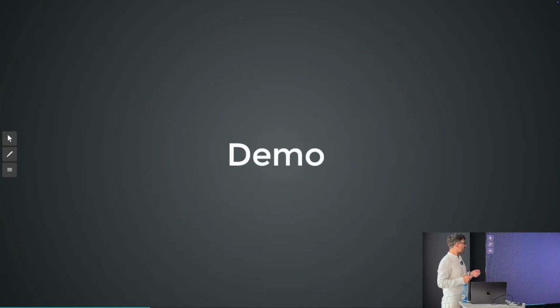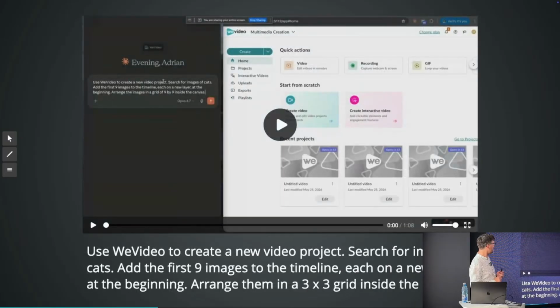Now I'm trying to do a demo, which will be recorded. If you want live demos, Andrei will present. I'm just recording myself because I'm not that good. Let's see. Okay. There are a few things to explain before I hit play here. On the left, you see Claude Desktop, one of the tools that I'm using. On the right, you see the WeVideo application. In this example, it was running locally, but I have this implemented even in a deployed version.